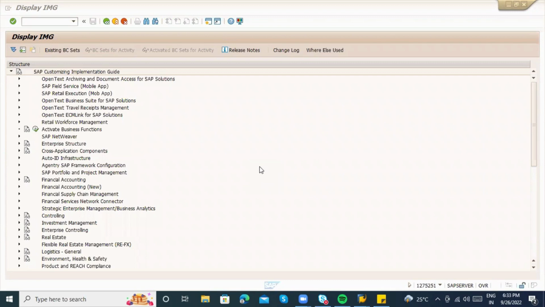Sometimes it will give us some wrong assumption, so we need to approach SAP. They will provide the SAP notes for corrections. Maybe the user made some mistakes, so what mistakes he made and the corrections will be there in the SAP note. Okay, clear?